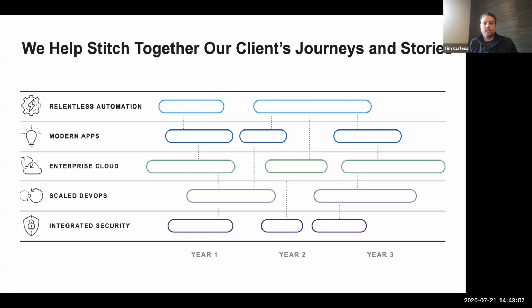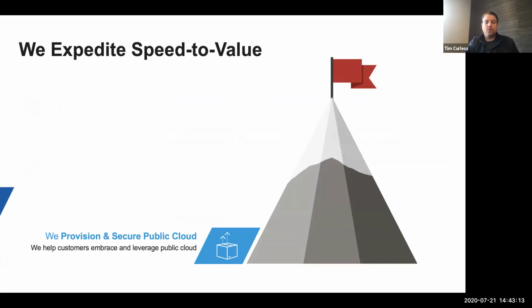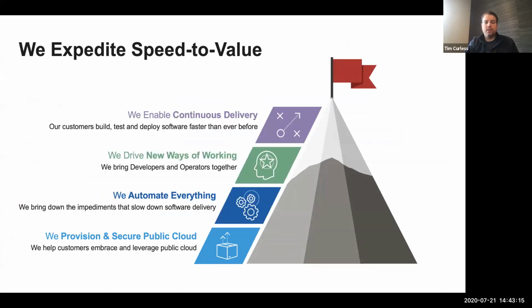So obviously they're multi-year journeys, but this is our focus, bringing this all together and really expediting speed to value, right? As I quickly build this out, it's a lot of automation, developing new ways of working, and hopefully helping to evolve continuous delivery, so that we recognize the business is uppermost, and it's typically applications and data that help the business succeed. So it's how can we deliver those things faster.